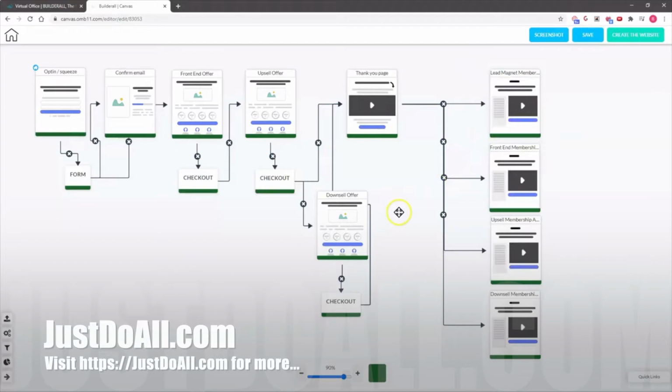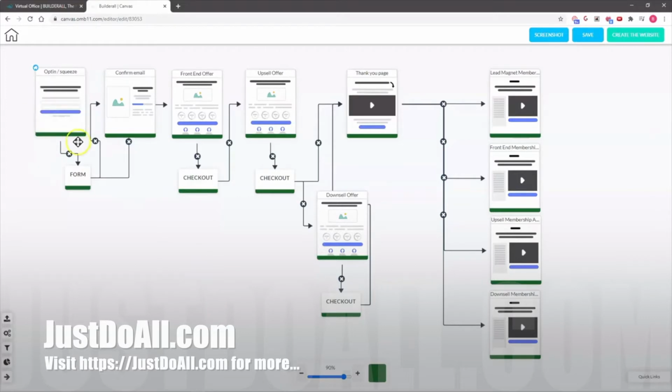Now keep in mind, the purpose of a sales funnel is to guide them along and give them very little options to skip around anywhere. If we wanted them to do that, we would be creating a website. But a sales funnel is an automated guide to help you walk through the sales process. And this is why sales funnels are so important and so efficient at automating your sales process.